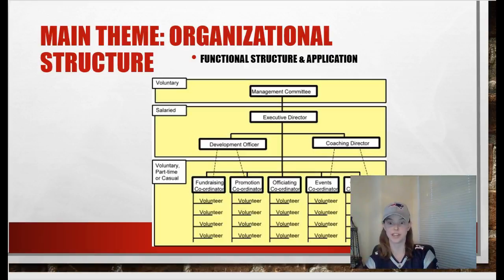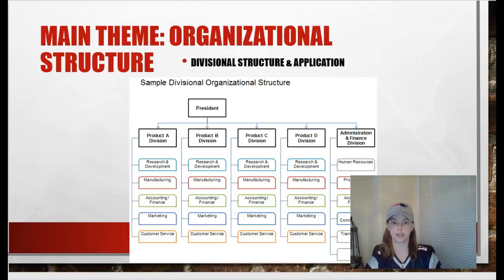So we see here in this yellow graph, it's a very simplistic representation, but the idea is that within the nonprofit, you will have different departments dedicated to different tasks. Those will all be staffed with people in pursuit of that task. So as the book states, you can have a department of fundraising, department of marketing, department of service provision, and that will really structure the organization within those departments.